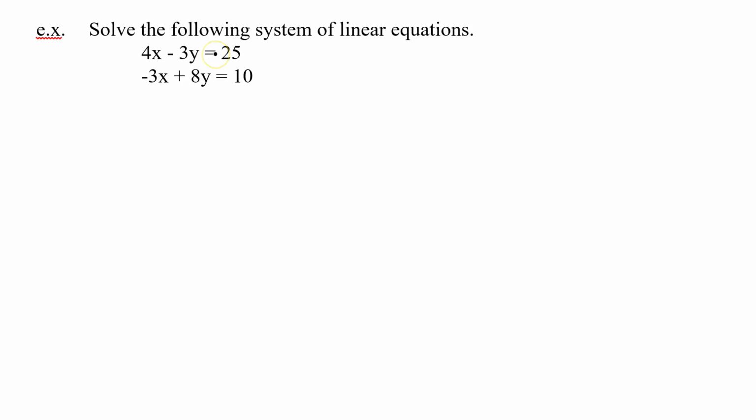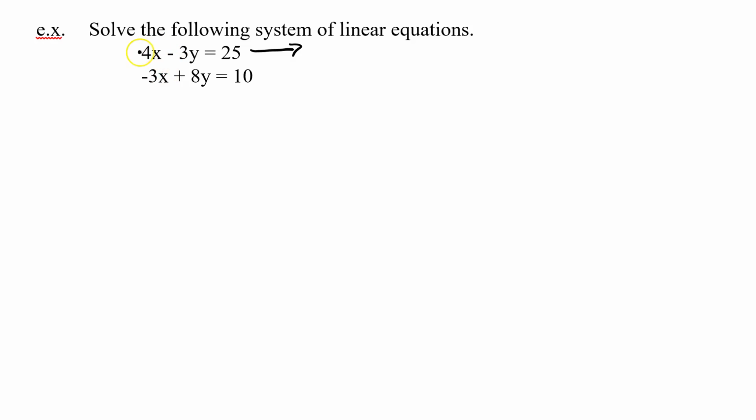Neither the x's nor the y's are the same, so I can make the x's the same or make the y's the same. It really doesn't matter, you get the same answer in the end, but I think smaller coefficients, in this case the x's, are a little easier to work with. So for this first equation, I'm going to times it by, well, what's the lowest common multiple of 4 and 3? The answer here is 12, so I'm going to try to make it into 12.